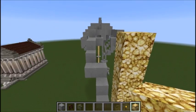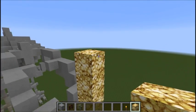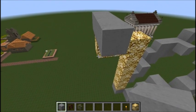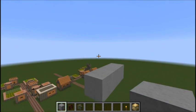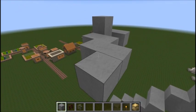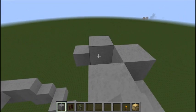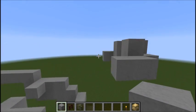So once again, to help you, five, yes, or maybe six, yes, six glowstone blocks. And as I said, we want this part of the head to be significantly bigger. So six glowstone blocks up, and two more towards the front, and then you start building the rest of the head. We want to give the impression that the two jaws are centered and about to close.